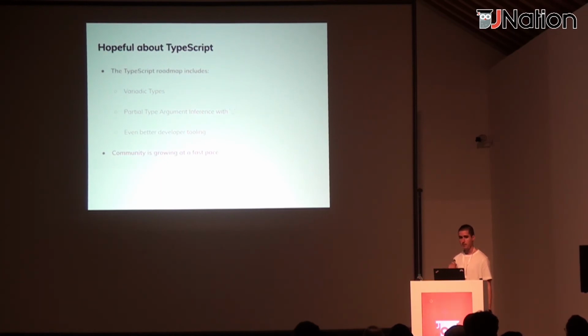So I'm actually hopeful about TypeScript because the community is growing really, really fast. I think it's the fastest growing language on GitHub right now. And all the features that I want from TypeScript, such as variadic types, are in the roadmap, and I believe they'll be implemented sometime soon.